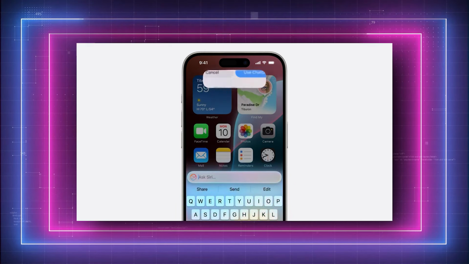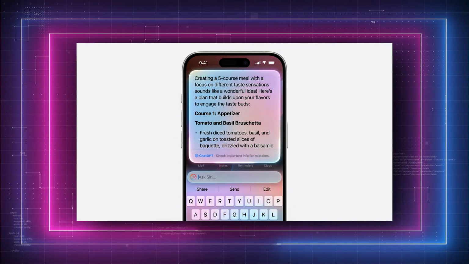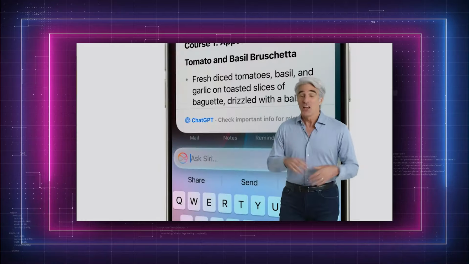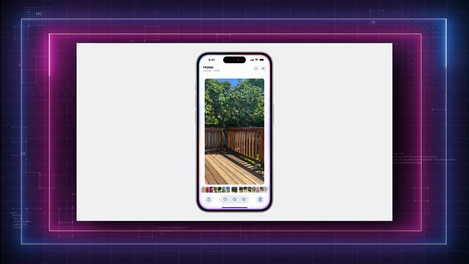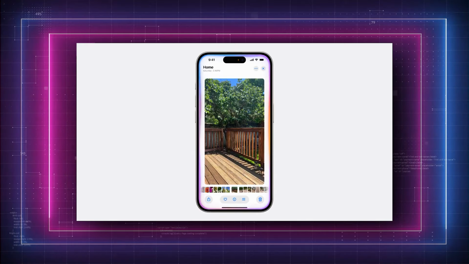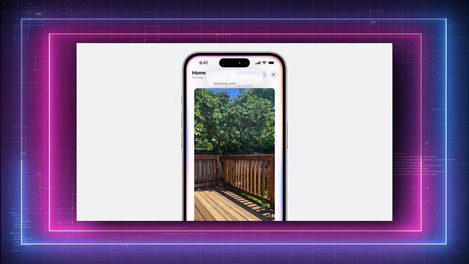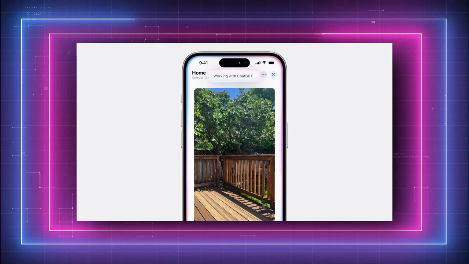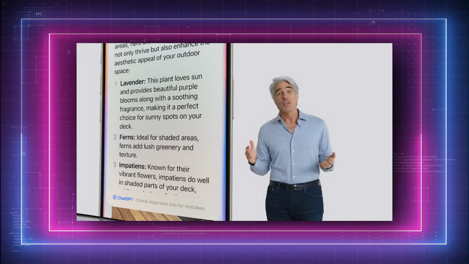Interestingly, this doesn't appear to be using ChatGPT 3. Instead, Apple lets users sign in to access the latest models directly, possibly sticking to GPT 3.5 for now. But given Apple's massive user base, I guess there's a valid concern about whether this integration could strain OpenAI's servers, considering there are usually limits on how much you can query these AI models.